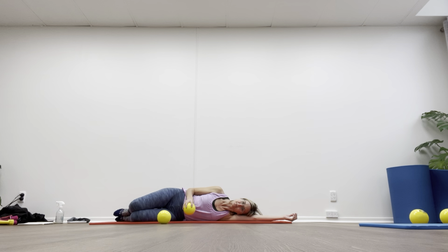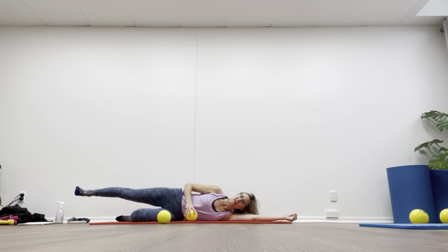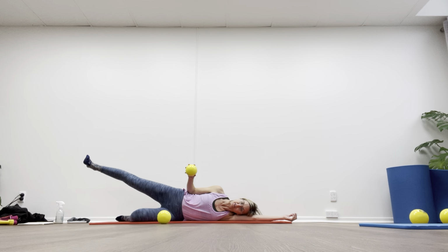So we're strengthening into the back of the rotator cuff, lifting the weight, core to turn. Four more. Well done. Extend one leg, top leg only. All right. Another four with the arm in the same position. So as the arm lifts, the leg lifts a little.